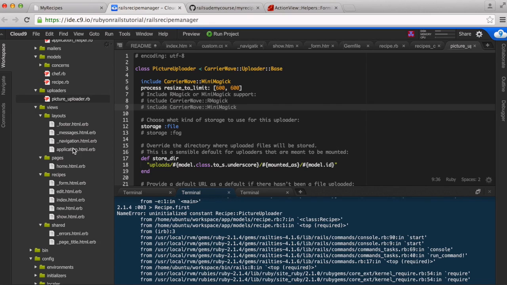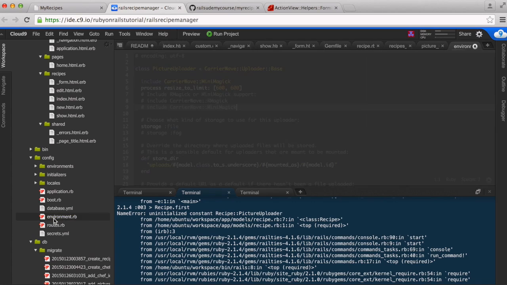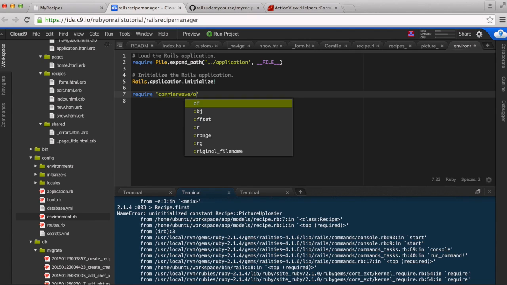So the solution I came up with was, if you go to config and then environment.rb, under all of this, type in require single quote carrierwave/orm/activerecord. Okay, and then close quote.